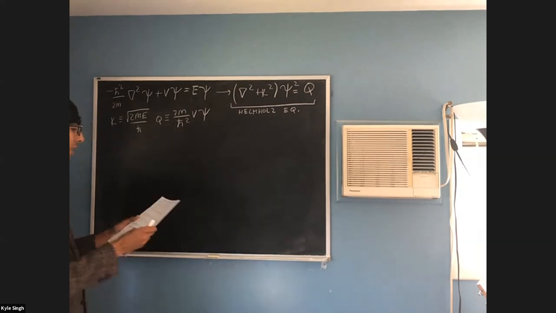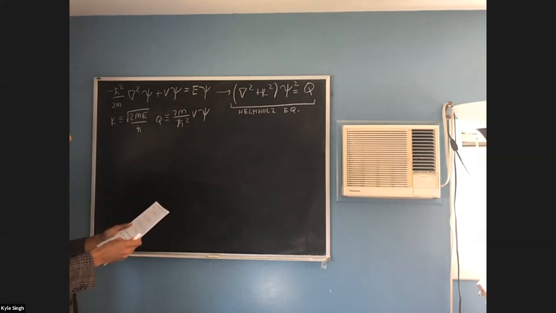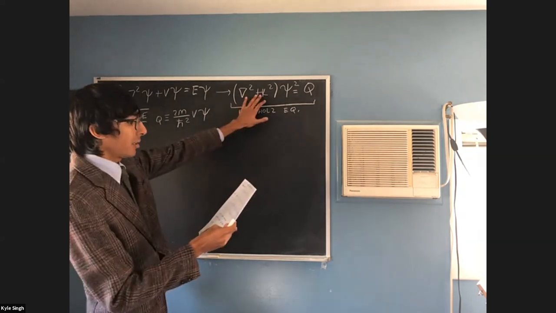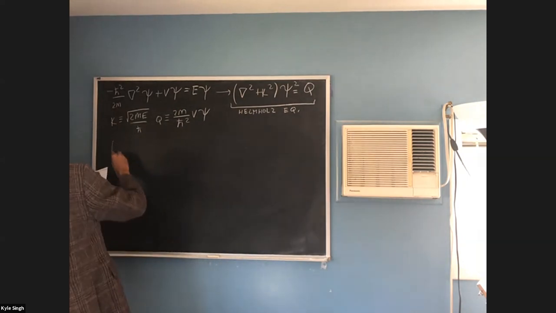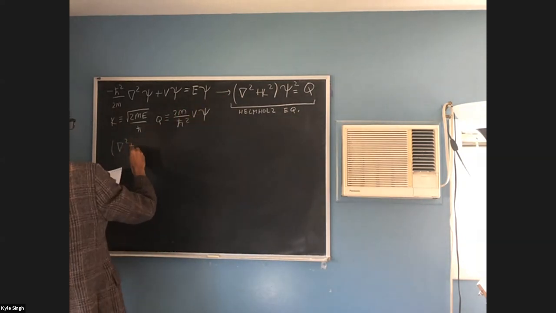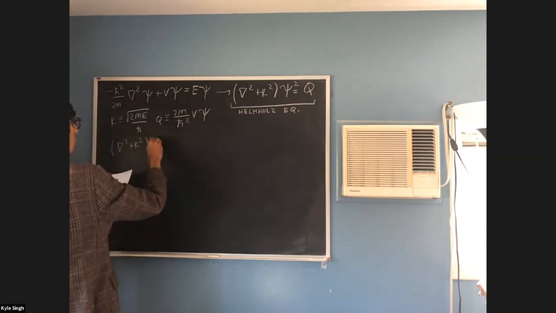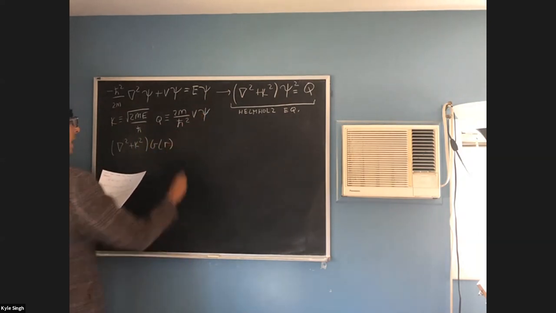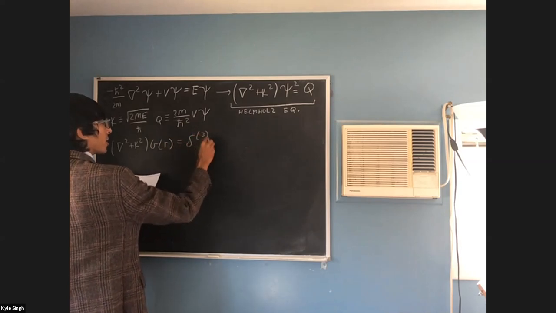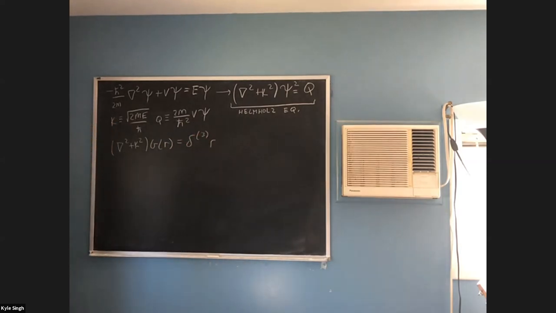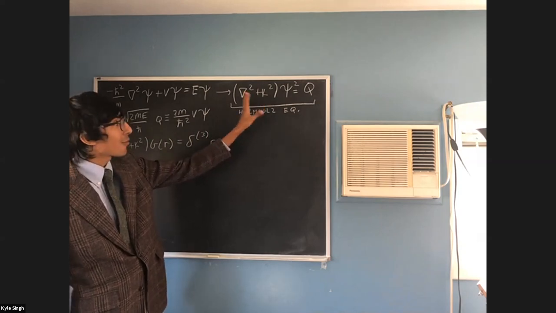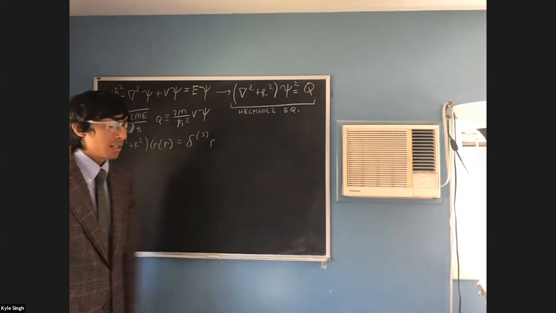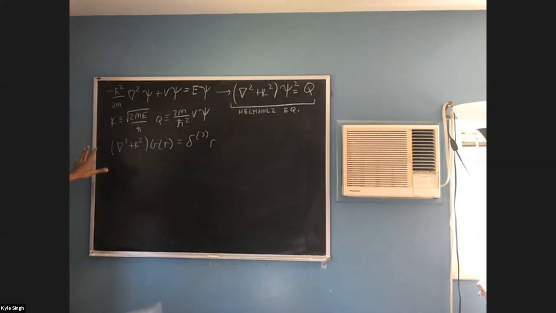Suppose we could find a function g of r that could solve this equation with a delta function. What do I mean by that mathematically? Let's say we have some solution to this equation, g of r, and the solution comes in the form of a delta function. That's what I'm positing. Of course, as you know, there are many, many solutions to this equation. It's not just plane waves, and this is just a differential equation that you can solve many ways. So I want a solution in this form.